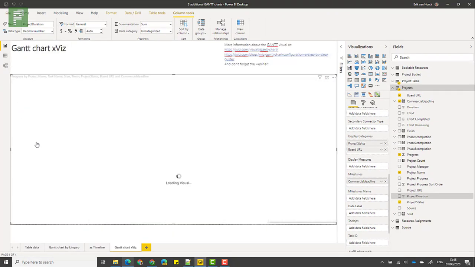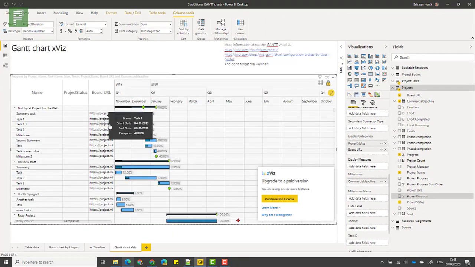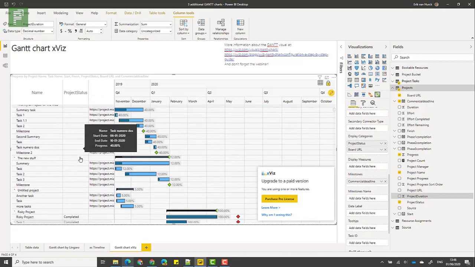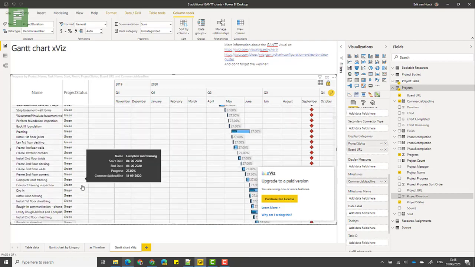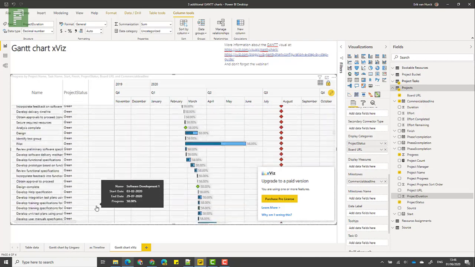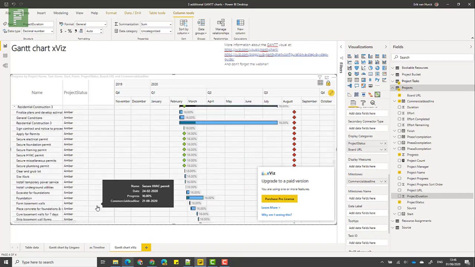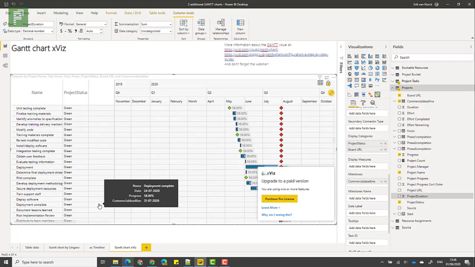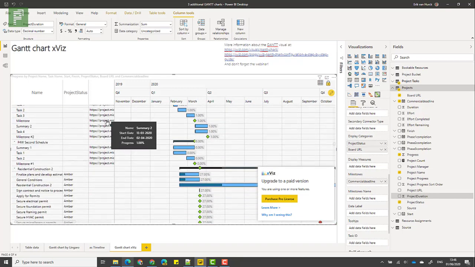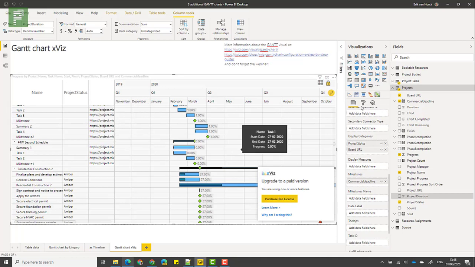Maybe it is a refreshing thing that needs to happen. Let's see, why didn't it show up? Where is my nice little spaceship? No, doesn't show up, which is strange. Board URL.